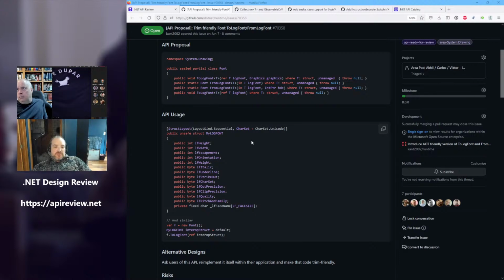All right, so if we want to define log font, where do we want to put it? System drawing? System drawing in some child namespace thereof? I mean, I just checked earlier, like we already have the convention where we have an interop namespace. So we have system windows interop, for example. So we could just go with system.drawing.interop and put the, whatever you want to call my log font in there.